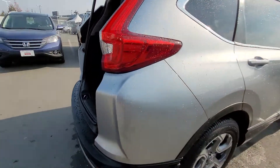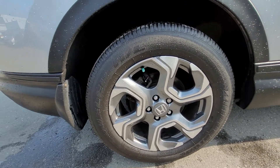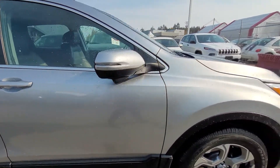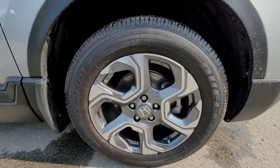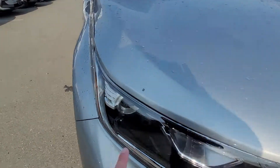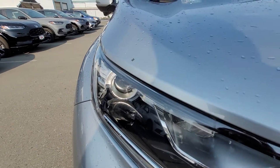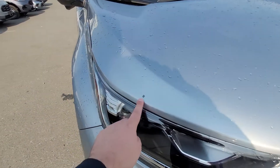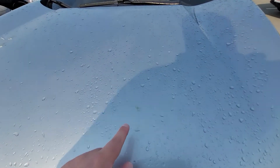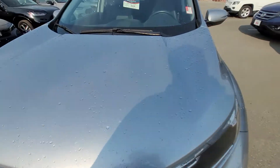Now looking at the passenger side, here's the passenger side rear. Moving to the passenger side front — there is a very small, looks like a rock chip or something right there, again very minor. Something like that should be solvable with a paint pen. And then the last one I noticed right here should similarly be removable with a clay bar.